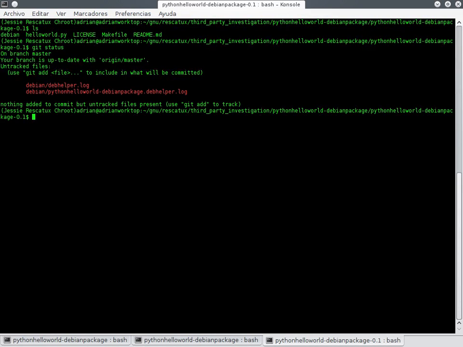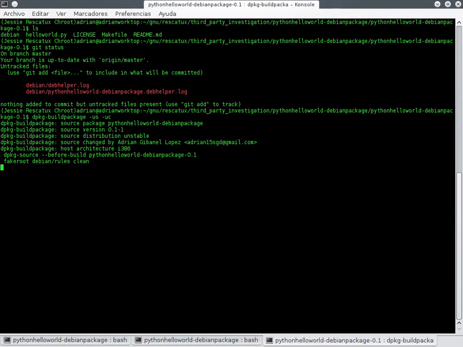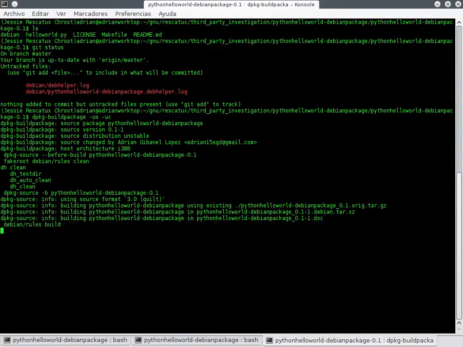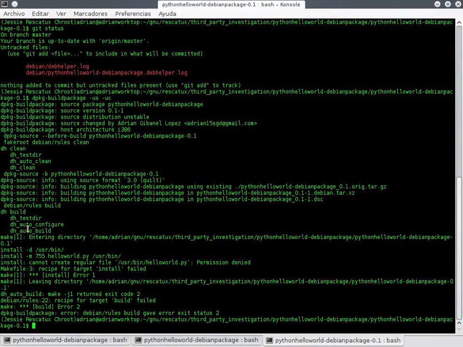So what I had to do in order to build the package was to run debuild -us -uc, if I'm not mistaken. Yeah, I'm doing it right. So now you're going to see that this is going to fail in the dh build. It's failing because it cannot create a regular file /usr/bin/hello world.py.